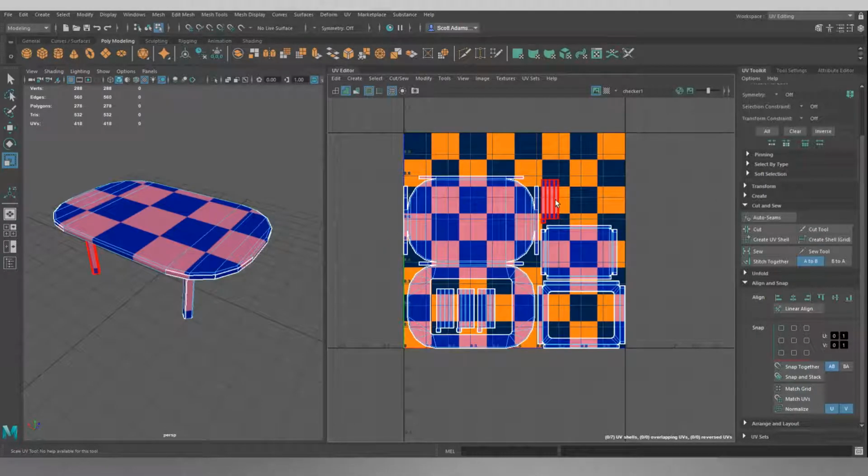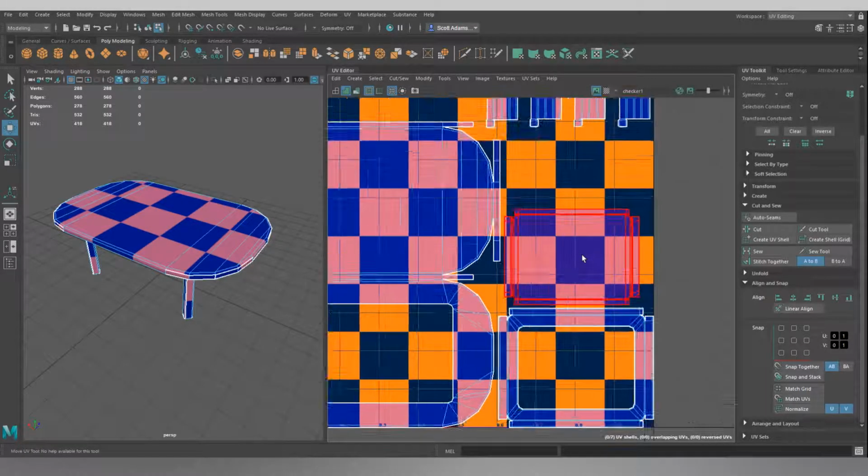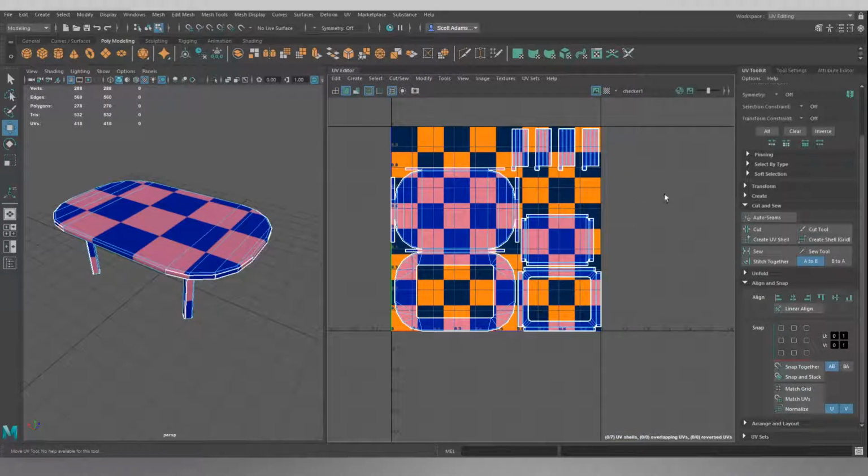Now the only thing is, it's placed one table leg up here and the other three down inside. So we can try and move some of these around, and if it will fit, we're just going to shift these up so that we can keep our table legs together inside our UV space. If we just move these up like so, and give them a bit more room and spread them out a little bit more, we can keep this nice and organized. The layout tool won't account for if you want things that are similar next to each other, so you sometimes have to do a little bit of moving around after, but for the most part it's going to keep things in a pretty organized way.